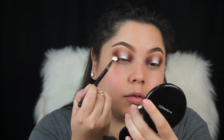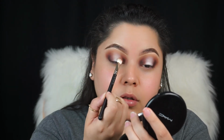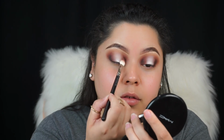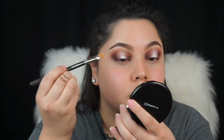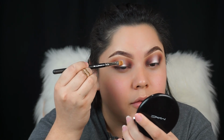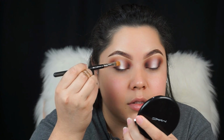And with the 217, I'm just gonna soften up the edges with no extra product on the 217 brush. Again, 242 and Gesso. I'm barely gonna even tap it. That way we can get a little more pop of color in the center of the eye.